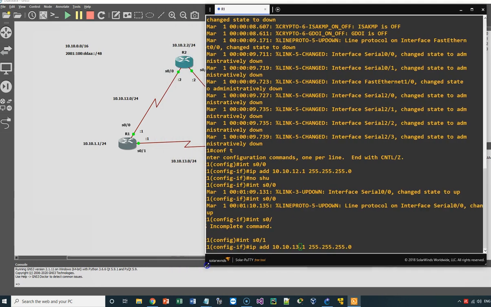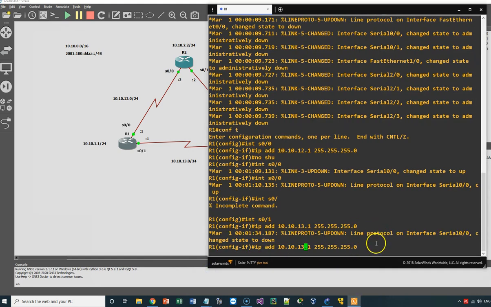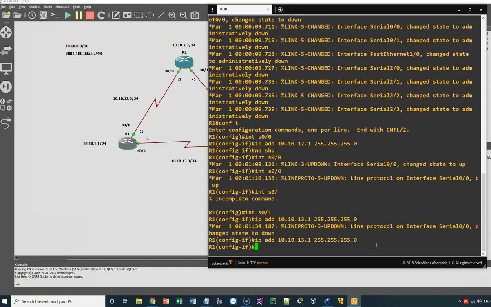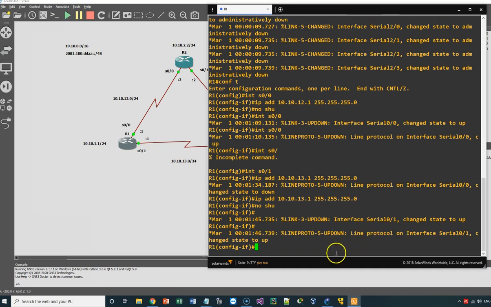Let me put it like that, and the subnet mask will be the same. Okay, no shut. That's all. For the loopback, we need to set up the IPv4 address as well.